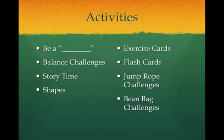Jump rope challenges. If you don't currently have jump ropes, you can get inexpensive, cheap versions at the dollar store. They work really well. And obviously, you could do traditional jump roping. To introduce the preschoolers to the jump rope, I'll just have them flip the jump rope over their head and then step over the rope or jump over the rope and kind of break that into 2 steps. And with practice, they'll be able to start actually going through the traditional jump rope motion.